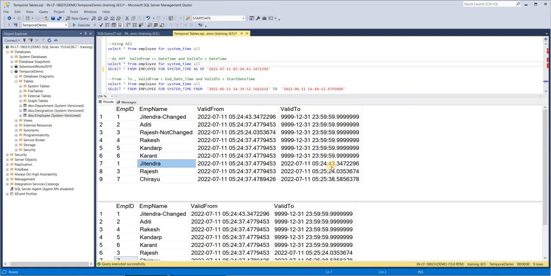Because 5 24 43 is equal, and we should have the record greater than. So you can see here both of these are greater than valid to, and valid to should be greater than date time. Whatever date time you have specified, all these records are less than this date time.